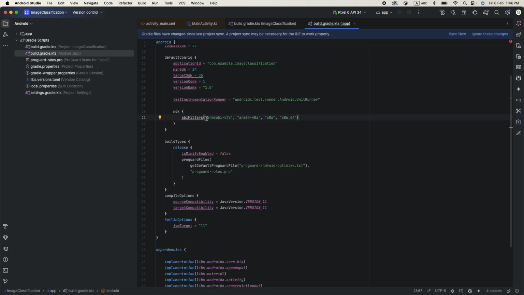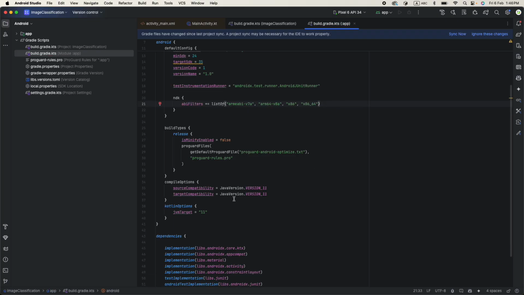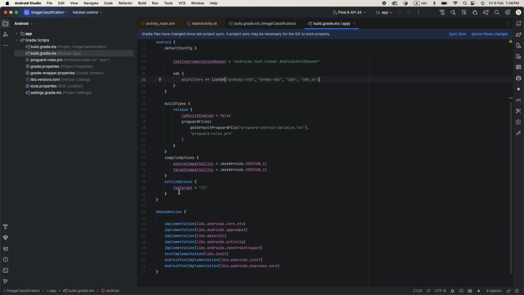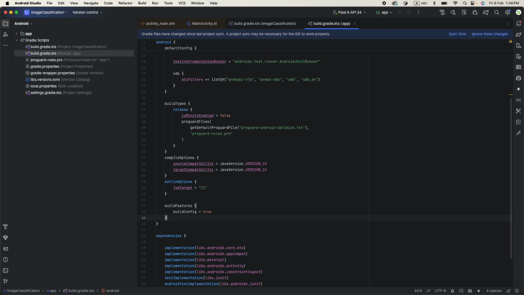And this one shouldn't be like this. This one, let's say abiFilters, it should be, we say plus equal to list of. Okay, so after this one, to make it easy for me, I will also add the build feature, the view binding.